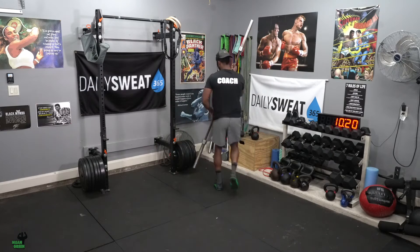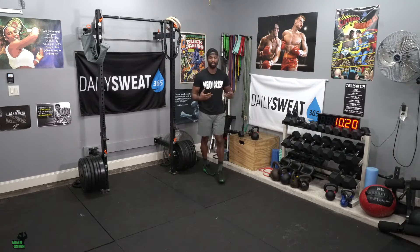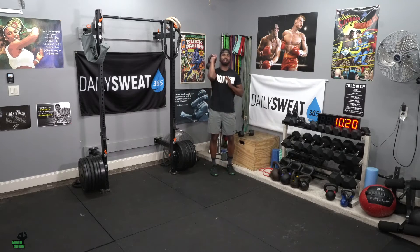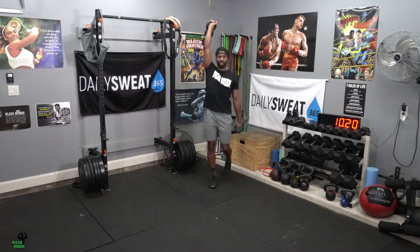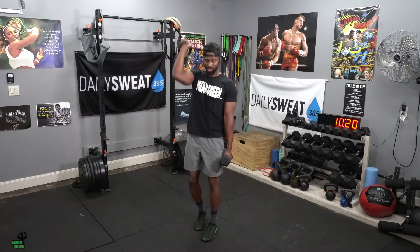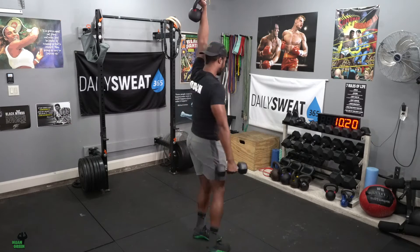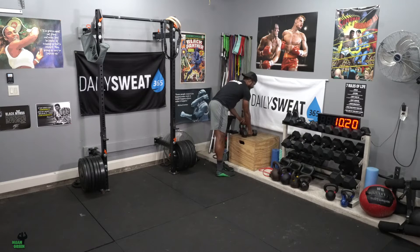For our conditioning, you don't need a lot, but you will need one dumbbell and one kettlebell. This is an uneven farmer carry. You're going to do 100 feet one direction and then 100 feet back. The kettlebell must be overhead in lockout position, and your dumbbell is going to be at hanging position. You'll walk down 100 feet, place it on the ground, snatch it up, and go back to where you came from. Both weights need to be challenging but they don't need to match — for example, the kettlebell might be 35 pounds and the dumbbell might be 50 pounds.